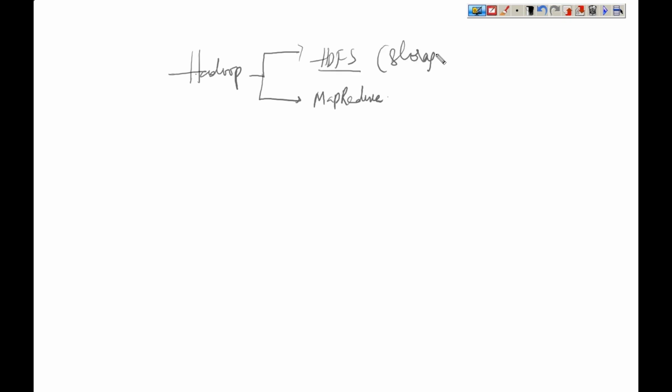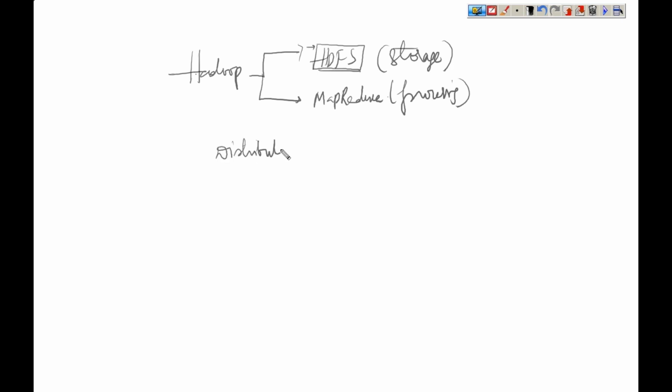Today we will discuss, so in the previous class we discussed the Hadoop concept, mainly HDFS, the file system. As I told you in the previous classes, Hadoop is made up of two components, one is HDFS, another is MapReduce. HDFS is for storage and MapReduce is for processing. The difference between traditional file systems and HDFS is that HDFS is a distributed file system.